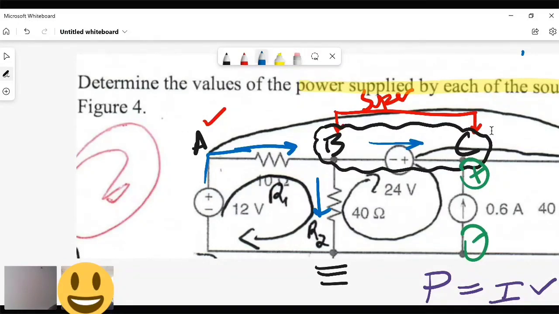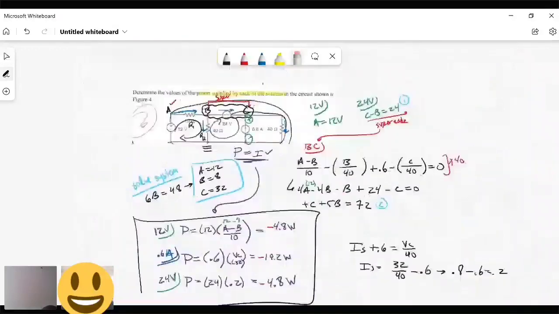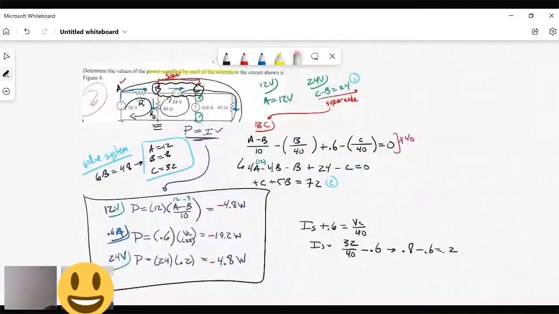From the circuit's point of view, from the outside, sources deliver power. But if you look inside, the source isn't delivering any power to itself. It's actually losing power. It's actually absorbing the power that it spit out. So it's like a really weird perspective issue, but that actually solves it and shows you mathematically why you need to put these negatives here instead of positives. Make some sense? Okay. Yep. Dope.